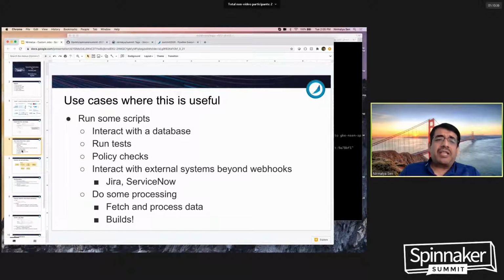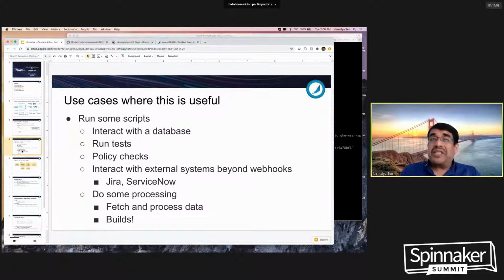Yes, this is where run job becomes useful. Say you have to interact with a database. Your deployment process involves updating the database, running some upgrade scripts on the database, or updating some data in that. You could do that via scripts, which you can encapsulate and run as a run job within Kubernetes.